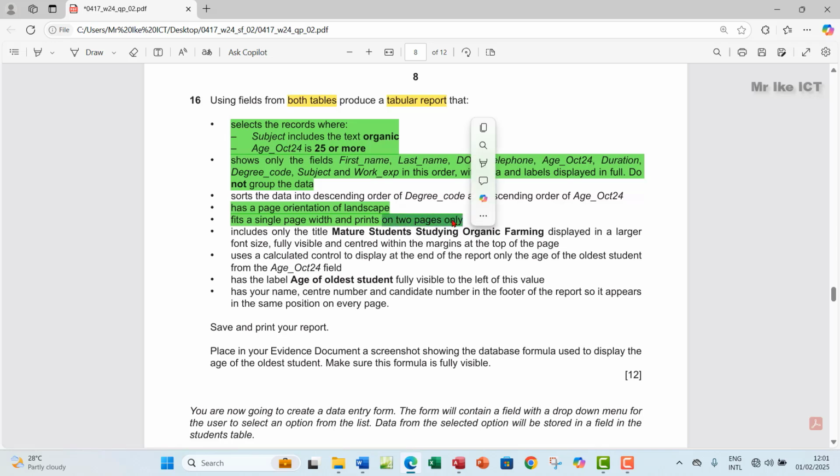So it means that your work has to be around 2 pages, right? Not at least, it has to be 2 pages. That's what this question is trying to tell you. If for any reason it starts extending to 4 or 5 pages, that means check your work to be sure that your query is correct. Okay?